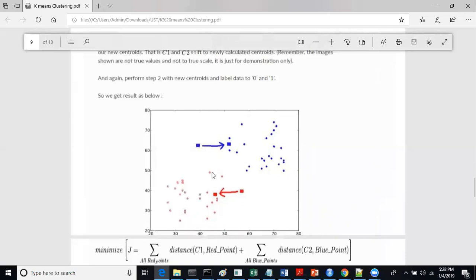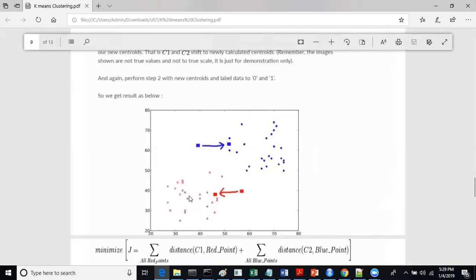Then what will happen? When you find the Euclidean distance of each sample again, you will see that all the blue points become closer to the blue centroid only, and red becomes closer to red only. See, once the centroid is moved to this point, all will be closer to this one only. So I cannot say this blue is closer and color it red.